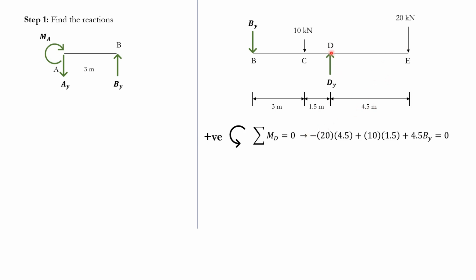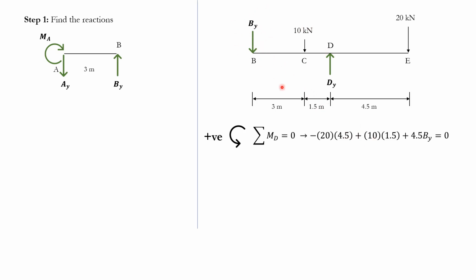And then dy, of course, does not create any moment because it's going through the point. Lever arm is 0. Then you move on, 10 kilonewton, 10 times 1.5, right? Again, distance from point D. And this is creating, you see what kind of moment about point D, if this is like a hinge or a pin situation there. If you turn this like that, it goes in the counterclockwise direction, so positive.